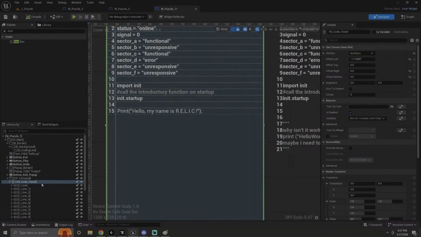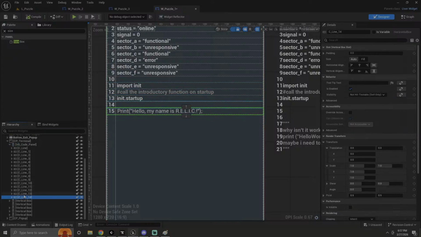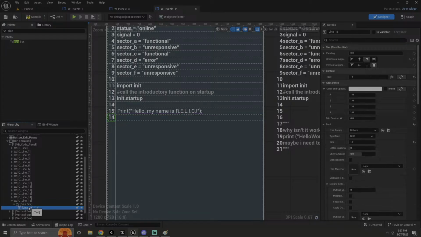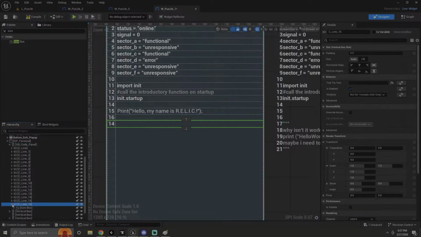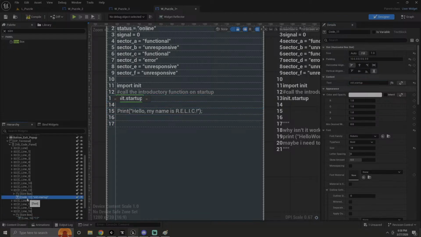I got a couple more lines to copy. 16. And 17. Text. We'll do the text on 12.